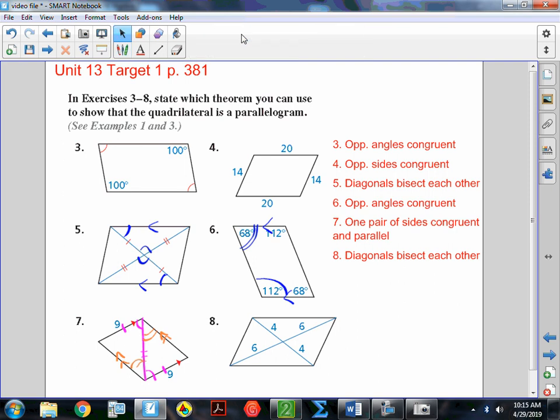So when you're trying to prove a quadrilateral or show a quadrilateral is a parallelogram, you can use your 5 properties that you learned before and use the converse of those. You also have this additional one for number 7 that was not brought up originally, and you can remember the main idea. The main idea is to show that they are parallel sides, and you can do that if you can show congruent triangles or other things.